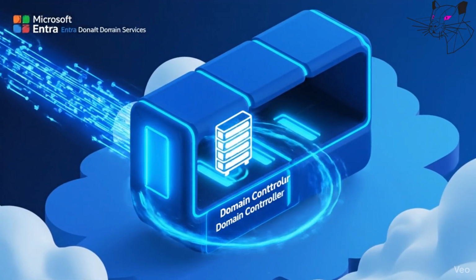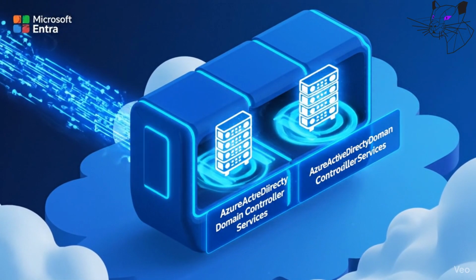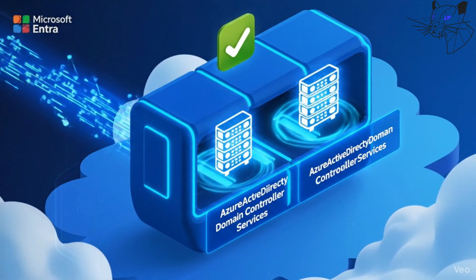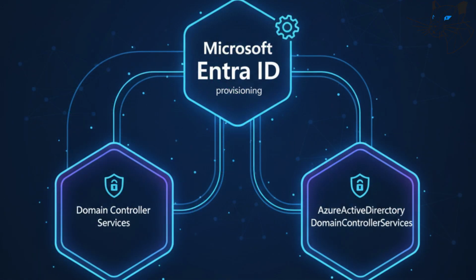You must also select a VNet to which you'll connect this service. Because Microsoft Entra Domain Services provides functionalities for on-premises resources, you must have a VNet between your local and Azure environments. During provisioning, Microsoft Entra Domain Services creates two enterprise applications in your Microsoft Entra tenant. These applications are needed to service your managed domain, and therefore you shouldn't delete these applications. The enterprise applications are Domain Controller Services, Azure Active Directory Domain Controller Services.